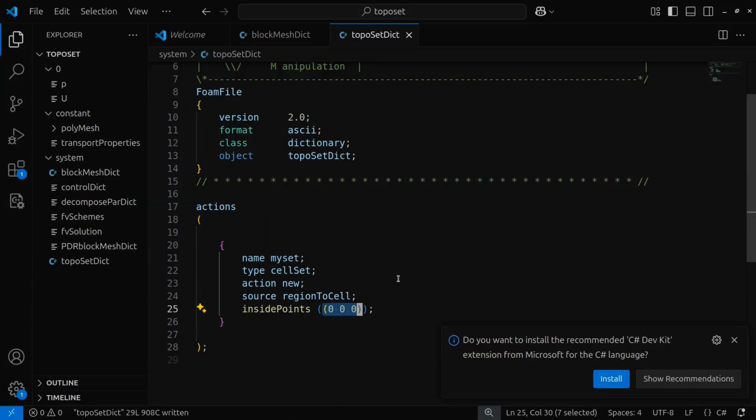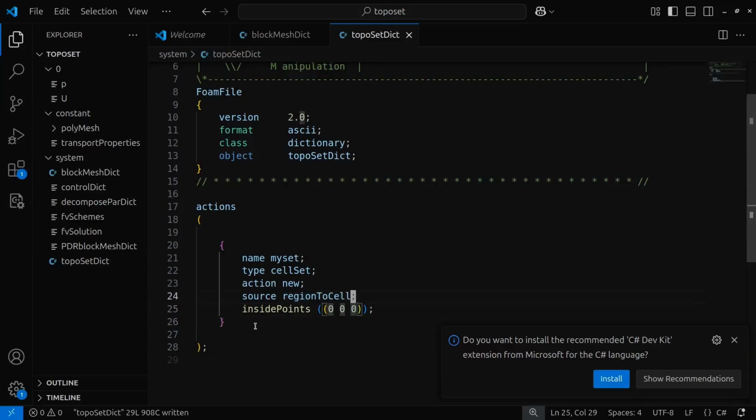If there is another region which is not connected to this first region, then it won't select those cells. This is helpful if you want to select all the cells in region 0, and if you want to select all the cells in some other region, say region 1 or 2, it won't do the thing for you.